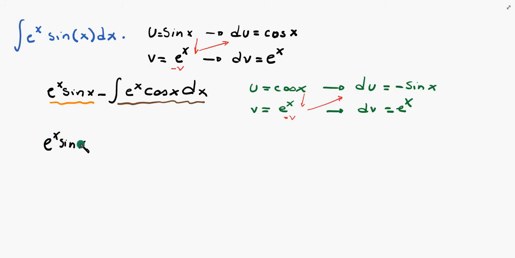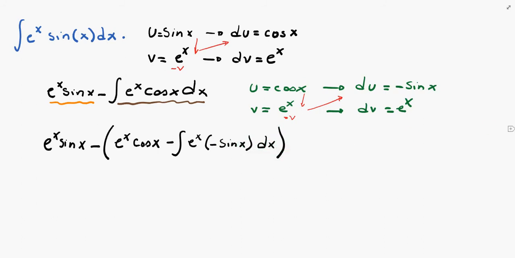Sine of x minus. So we're taking this one here, we integrate this one here, and we're taking this one here in our integration. So we said it is uv, which means it is the exponential of x times cosine of x. That's uv minus the integral of v, e^x, times du, and du is minus sine of x dx, the whole thing in a parenthesis. So let's just work it out of the parenthesis.